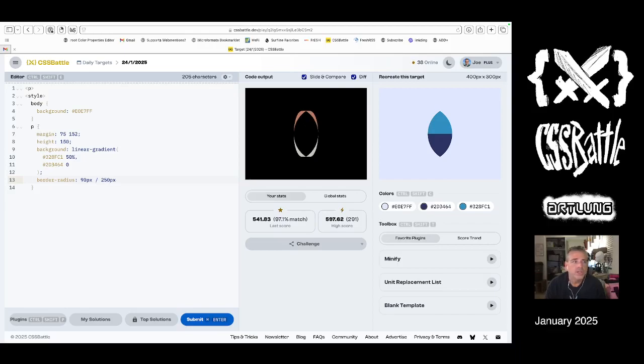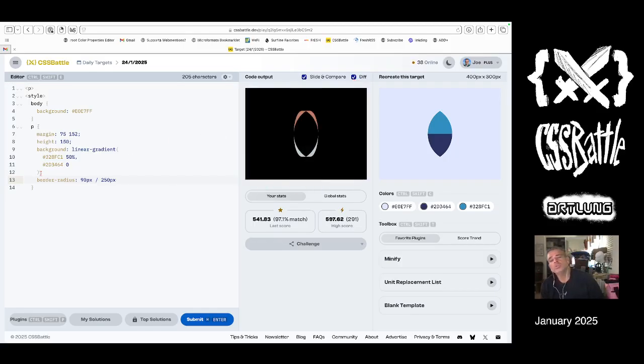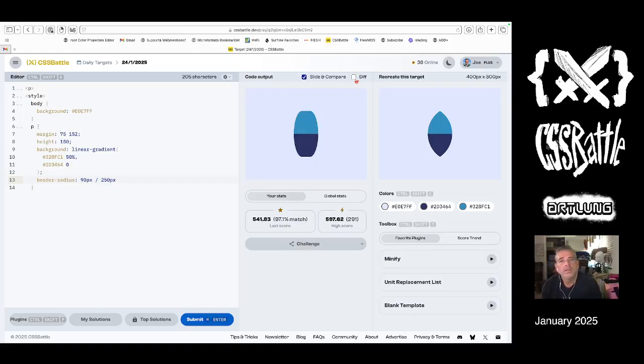Just not getting it done. So I don't think, I mean, you can get some interesting shapes with these modified border radiuses. It's not my favorite shape. I don't trust it. It's a syntax I don't understand because I haven't explored it. But in this case, it's not helping us at all, and that stinks.